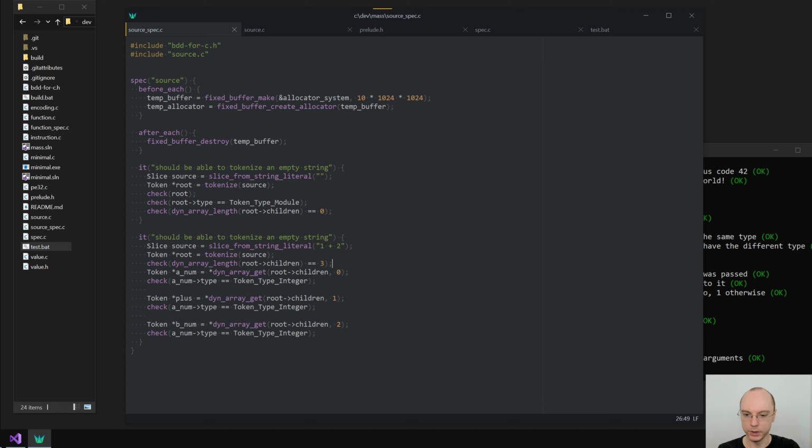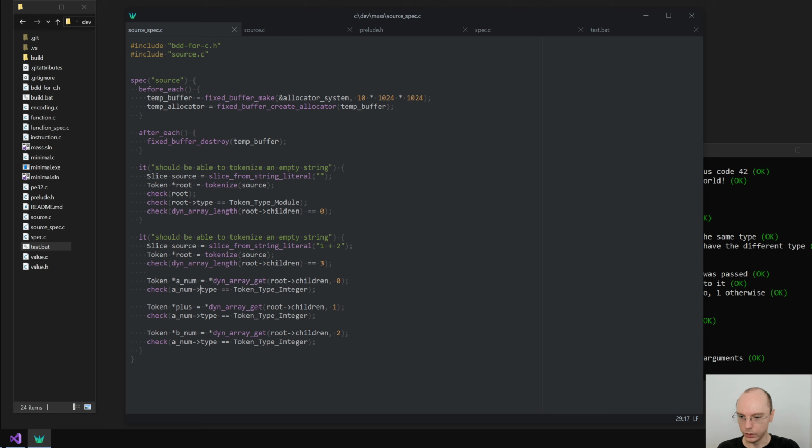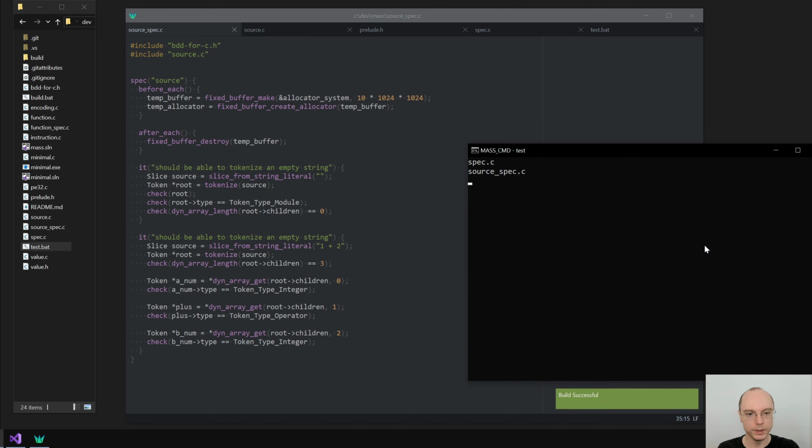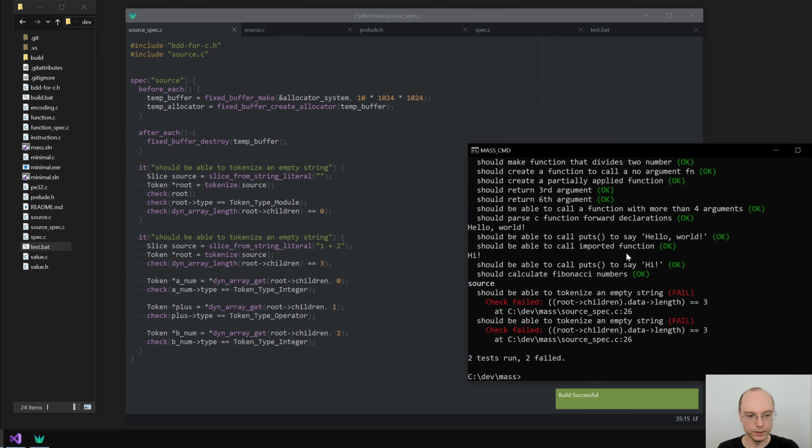Maybe it will be a bit easier to read. So plus type is token type operator, and b is also integer. Okay, let's try to run the tests, see them spectacularly fail, and continue to move on.